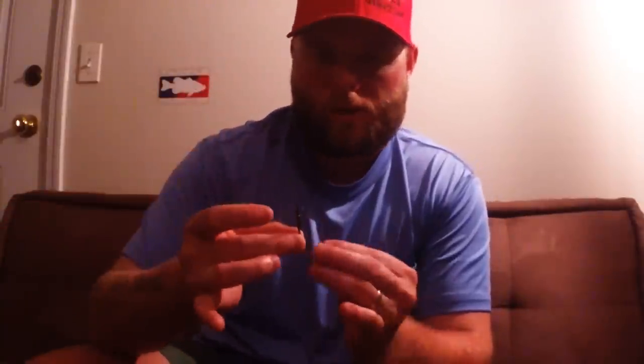I'm going to grab a flipping hook. This is either a 2/0 or 3/0 — I'm not quite sure holding it here, since I have all my flipping hooks together. But I'm not real concerned about it because I use a 2/0, 3/0, and 4/0 on my setups, and the hook size doesn't matter so much to me because of the purpose of what it does.